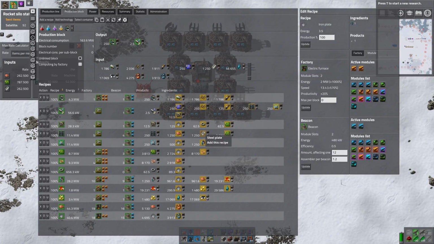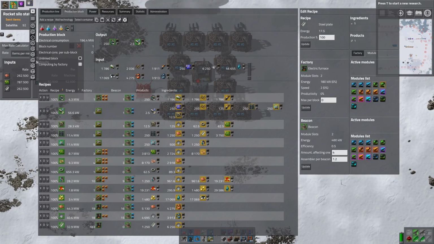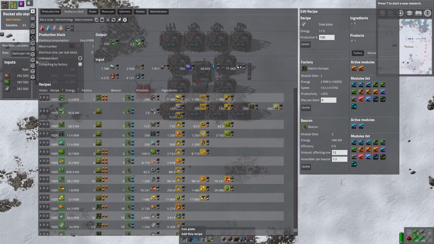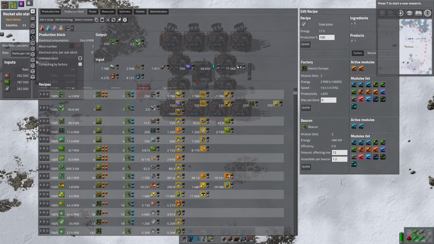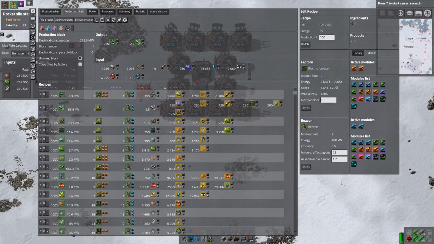Right, then we need steel. Okay, 23 steel makers. And for those, we're going to need some more iron plate smelters. 19. Okay. So this does now look like a full-sized thing.